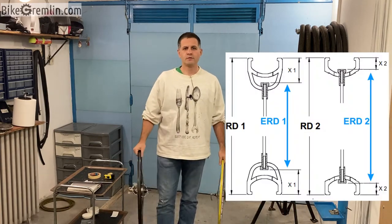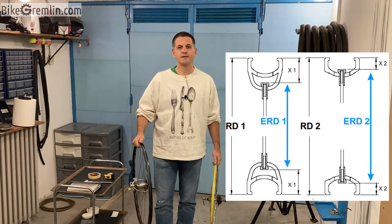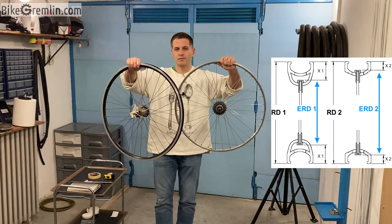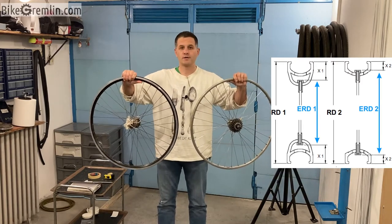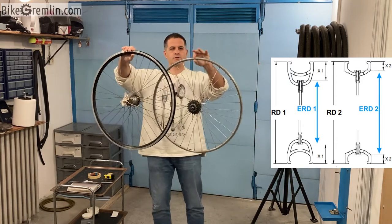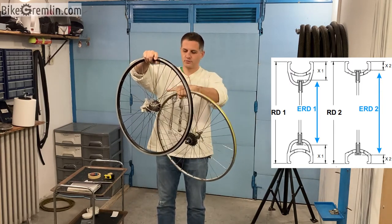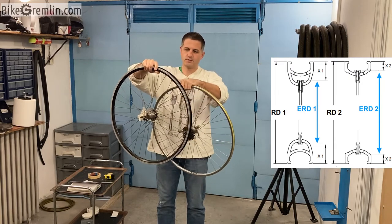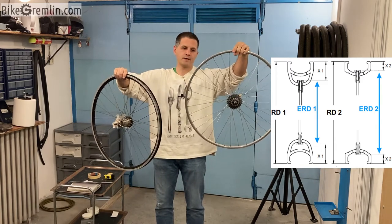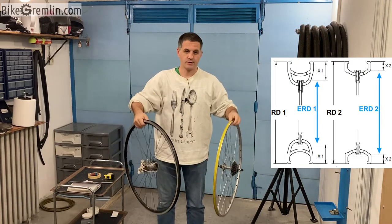Here in this part of the video, if I manage to technically insert an image from my website that demonstrates that, but here I will just briefly explain. Here we have two rims built for the same size of tire, the 28 inch tire, but this rim is a bit deeper in section than this one. So the path that the spokes need to traverse to come from the hub's flanges to the rim is shorter on this than on this rim in my left hand. So that is why it's important to measure this.